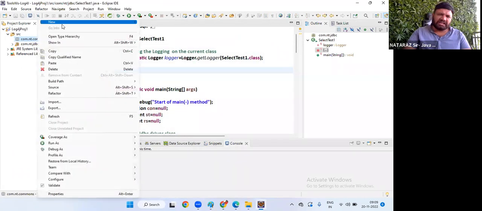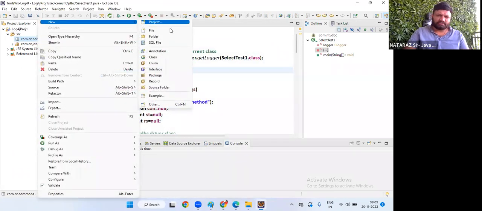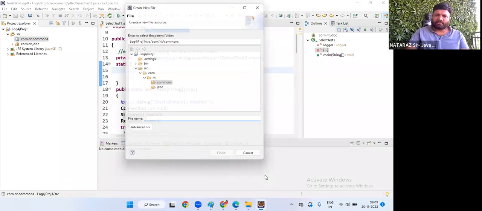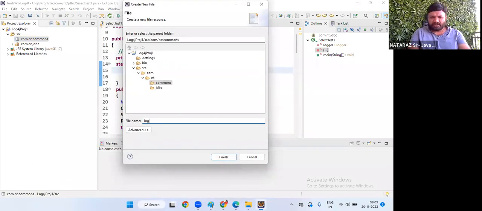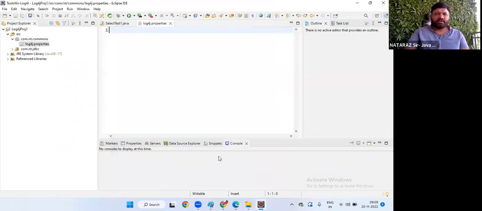Any name can be given for the properties file, but the generally recommended name is Log4J.properties. In this file we have fixed keys, and values can be changed according to your choice. Keys are fixed. Don't mug up those key names.